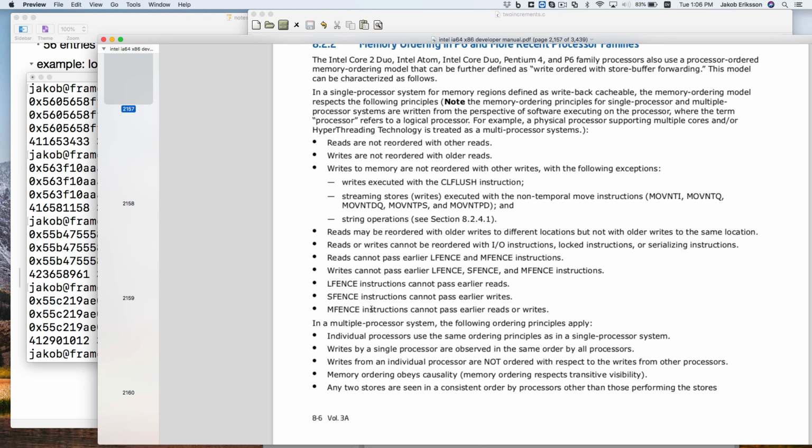So total store order is awesome because now you don't have to have synchronization between every little thing you're trying to do. Your program actually mostly will work out of the box. A sequential program mostly will work out of the box on two cores. Same thing with reads. This ordering of reads is pretty easy. They do the exact same thing. There's a load buffer, a queue of loads.